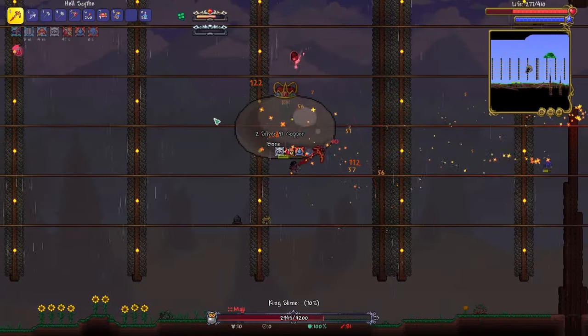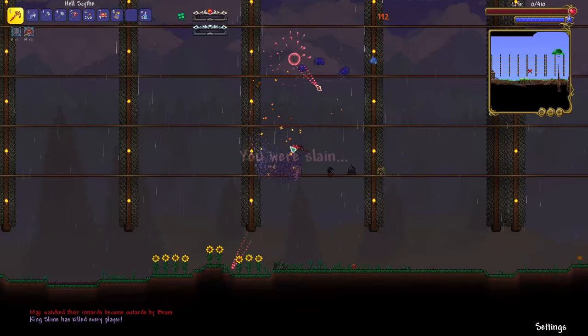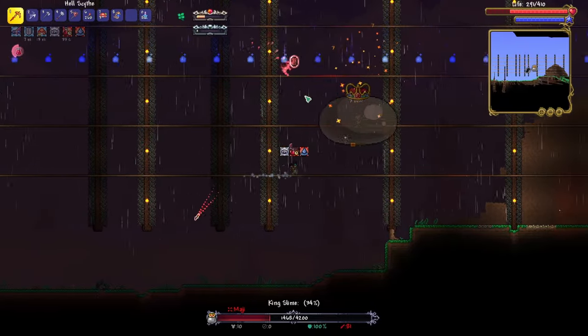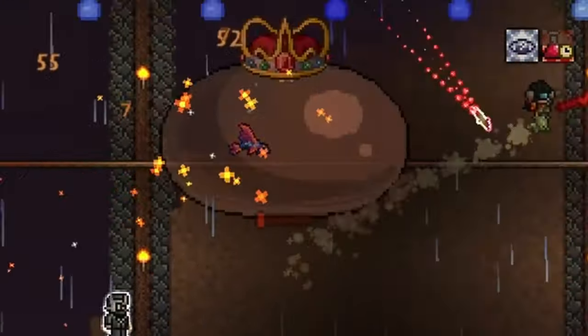No, I don't care. I'll get in the mix. Come on. But I don't have good iframes. I need something that does tiny damage for me to get iframes. I do not like that crystal. You make this more annoying. Why is there a ninja?